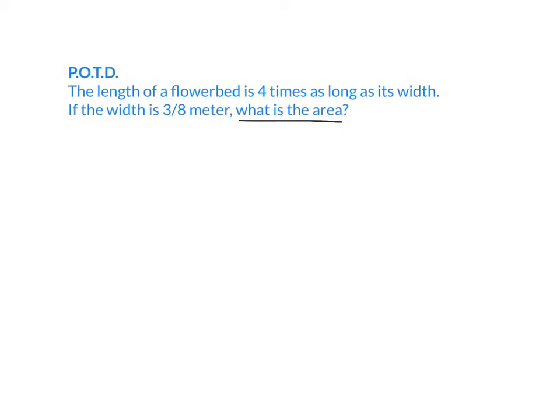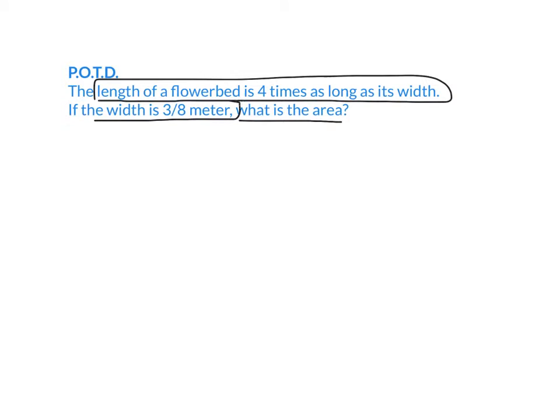Is 4 times as long as its width? So the length is 4 times as long as its width. Anything else that we need to know? Yes. And the width is 3/8. The width is 3/8 of a meter. So we know that area is length times width. Do we know what the length is right now? No. But we do know that the width is 3/8 of a meter.